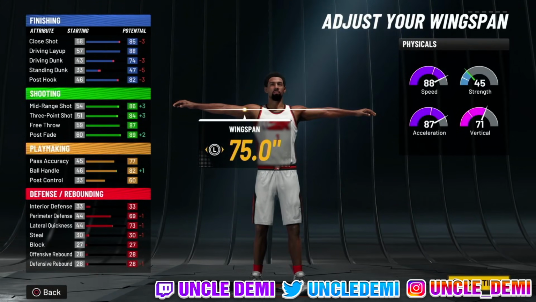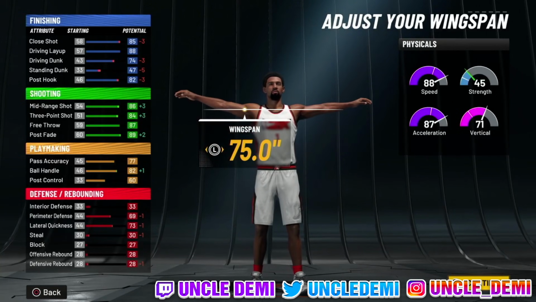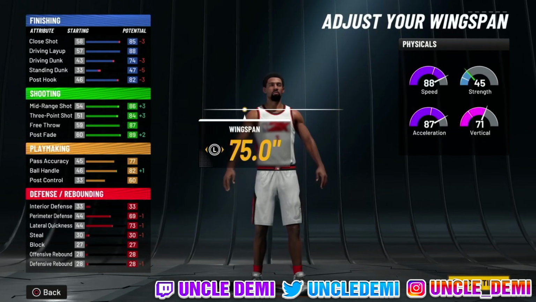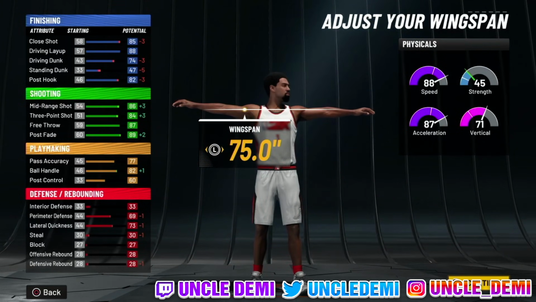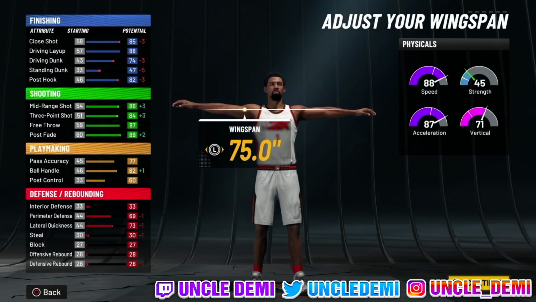So as you see here, you will have a 92 driving layup. You'll have a 78 driving dunk. You'll have a 90 mid-range shot with an 88 three ball with a 93 post fade. You'll also have an 81 pass accuracy, an 86 ball handle. You'll have a 73 perimeter defense and a 77 lateral quickness. Again, you'll get momentum. You'll obviously be able to momentum dribble and get pro dribble animations. You'll be able to have a ridiculous three ball at 88.